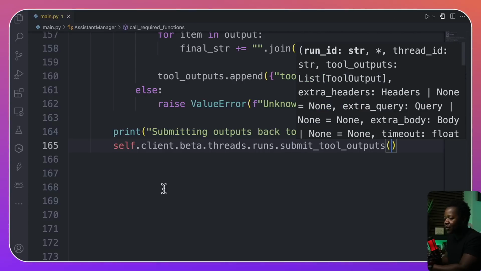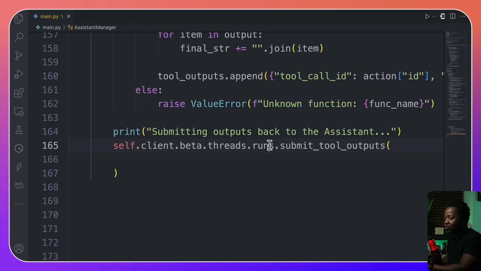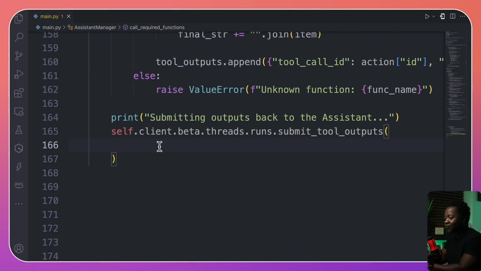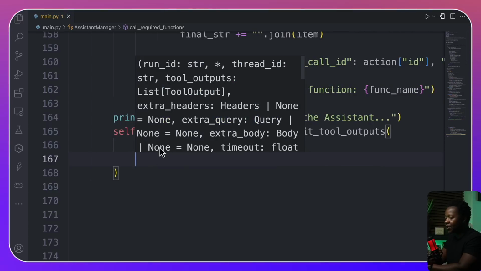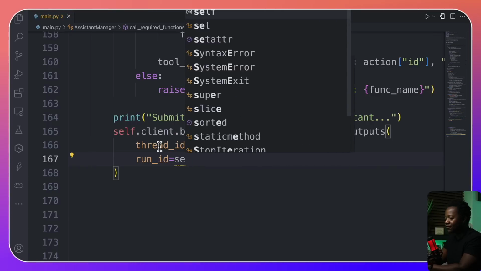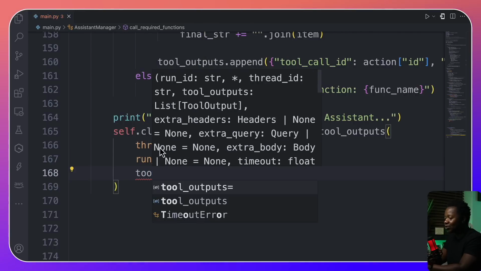That's why we were doing all of this, because now we have to pass along a few things in order for the run to be able to go and get the tools, because at this point it's saying, hey, we need some tools, right? Tools required. In order for that to happen, we need to pass a few things. It needs to know about the thread ID, which we can get from our thread.id, right? It needs to know about the run ID, so self.run.id.